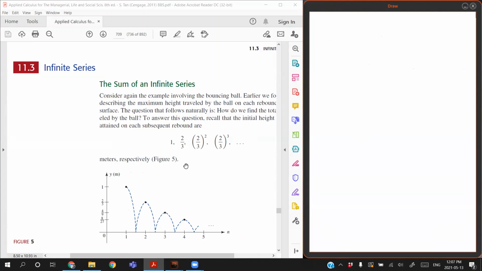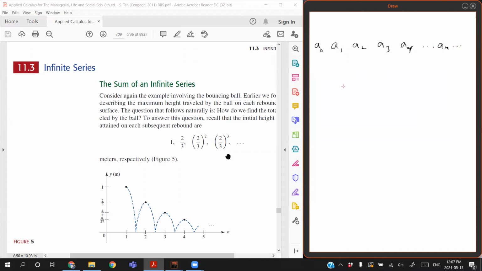So we said that you can have a sequence, which is basically an endless list of numbers like this: A1, A2, A3, A4, or in some cases you may start from A0, A1, A2, A3, A4, and so on. And there's also An, which is called the general term of the sequence. So here you have an example of a sequence.